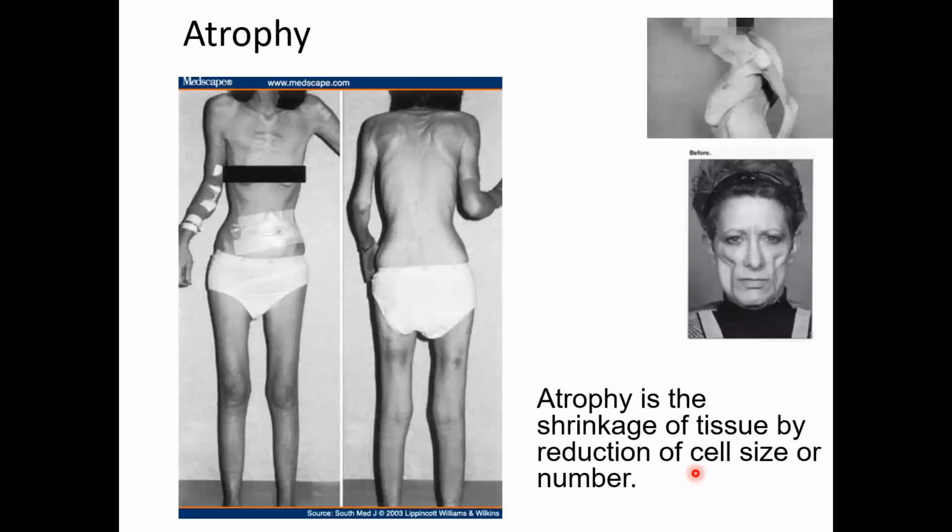So, some terms we'll use throughout the semester. The first is atrophy. Atrophy is the shrinkage of tissue, either because we're losing cells or because the cells themselves are shrinking. We have atrophy because of malnutrition and the tissues are wasting away. We have what's called disuse atrophy, especially in the muscles, where the nerves no longer supply the muscle. So without any use, the muscles will atrophy. The rule of atrophy is if you don't use it, you lose it. And any tissue can atrophy. The brain will atrophy.